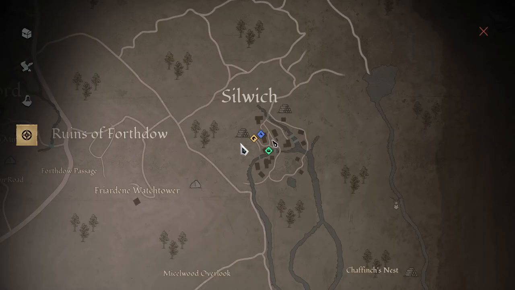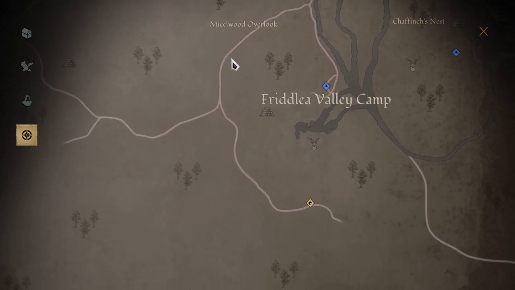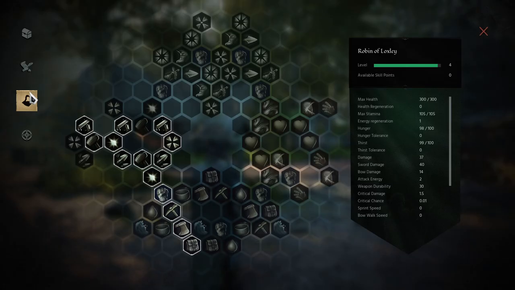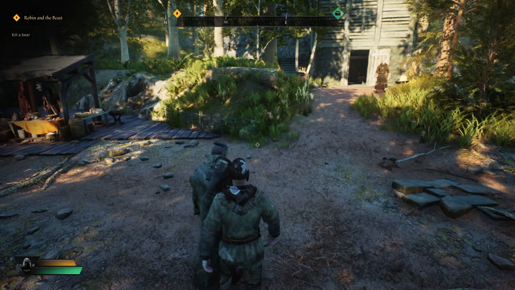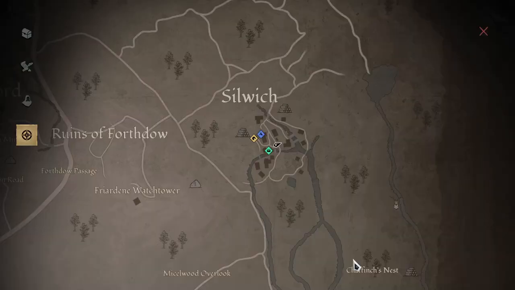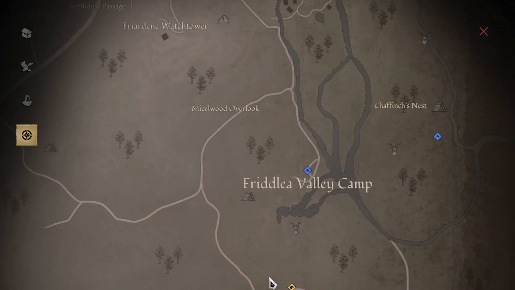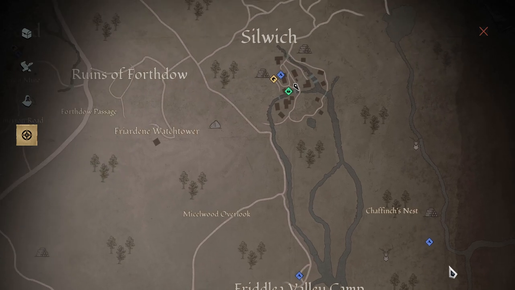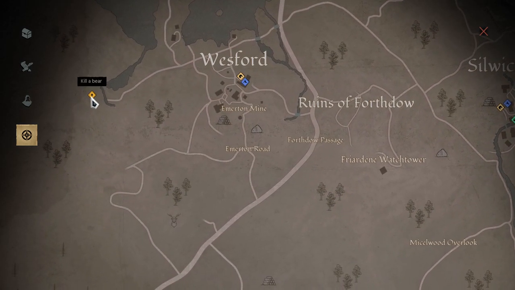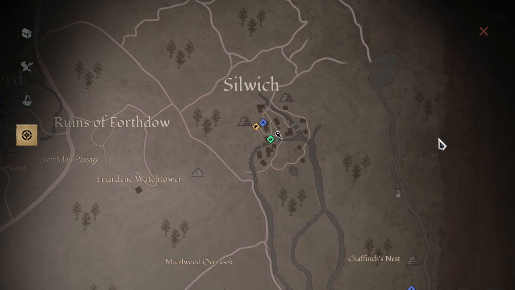Where are we going? Where's the bear? I'm not ready for the bear. God, I'm so close. I really should. Let me drop. You know what we're going to do? I want the extra points. So let's go ahead. Let's go take out some deer right quick. Where's this bear at, by the way? Resting. That's the bear over there? Shit. All right, no, I want to get one more level on me, guys.